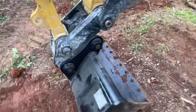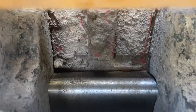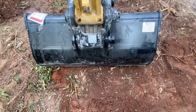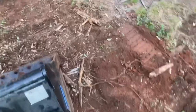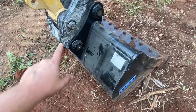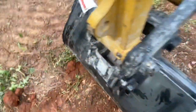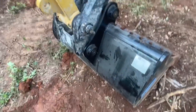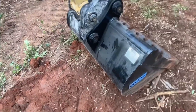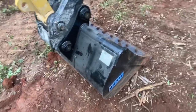What that meant was, and I don't know if you can quite see down in there, I had to go throw that pin in the mill, and that's probably not the best solution, but it was the quickest one I could come up with because we needed this bucket ASAP. So we'll figure out if that starts causing issues, we'll figure out a proper fix. But for now, it's locked in there good and tight. The wedge for the coupler has plenty of bite up underneath here, so that shouldn't be a problem. But I had to go throw that in the mill and machine off about 3/16 of an inch to get that to work.